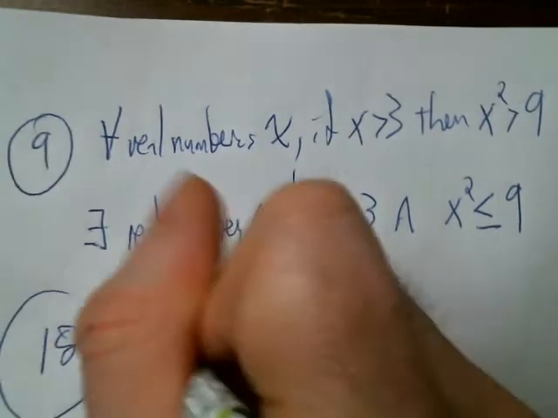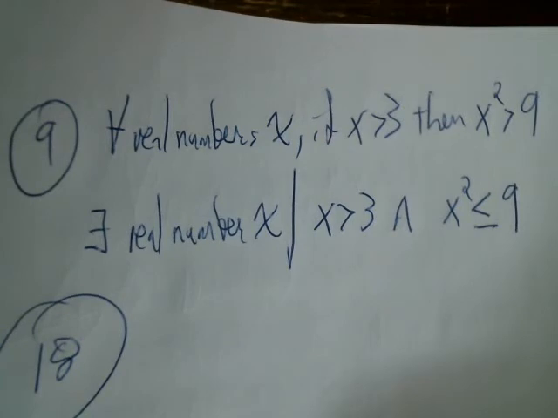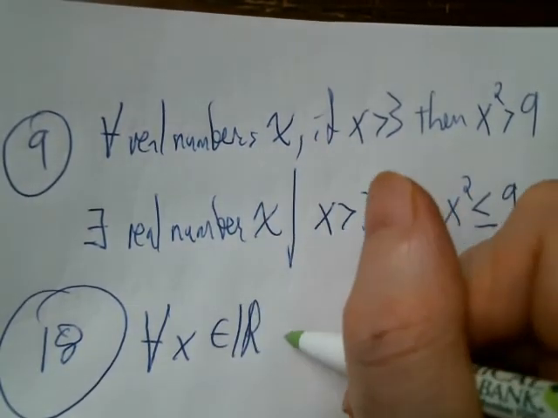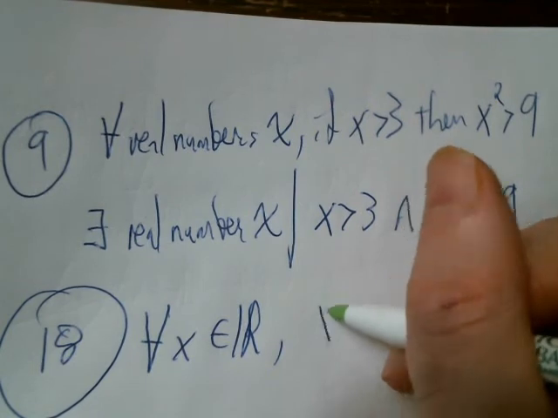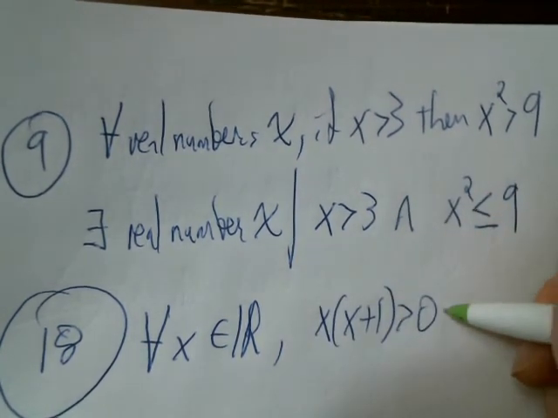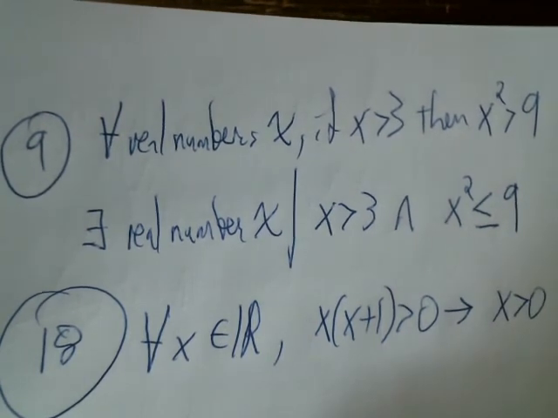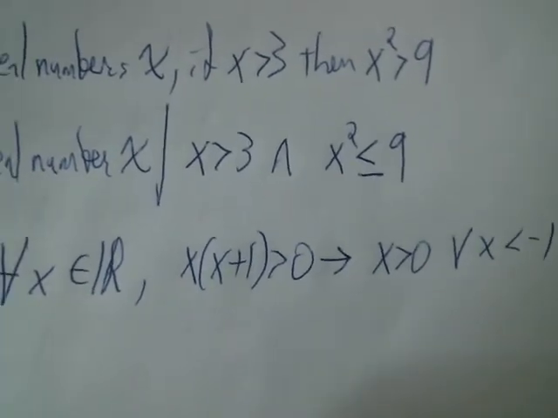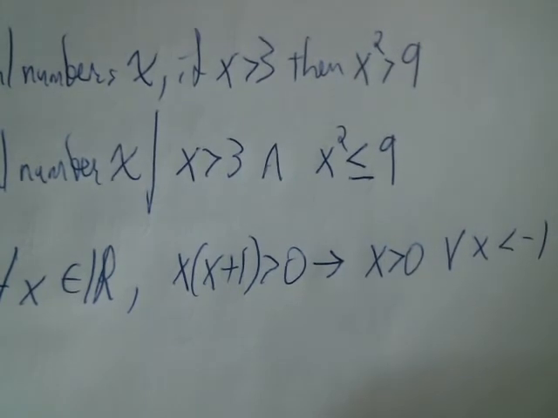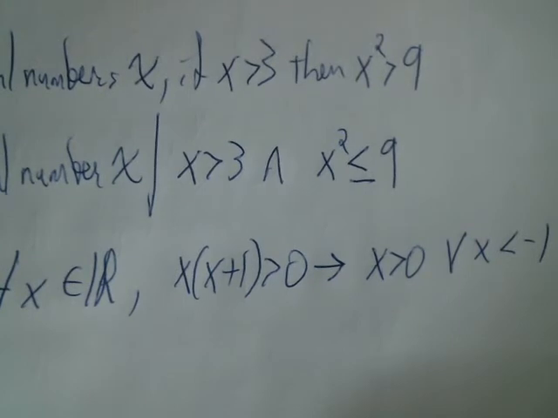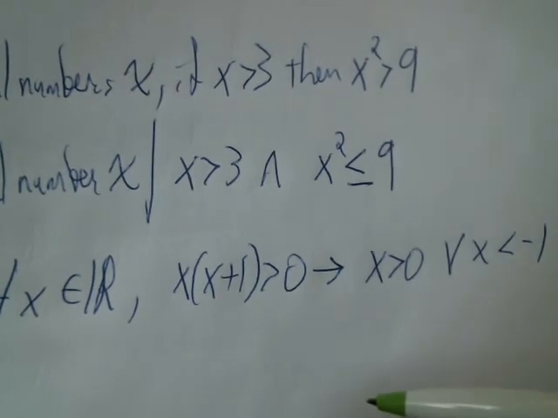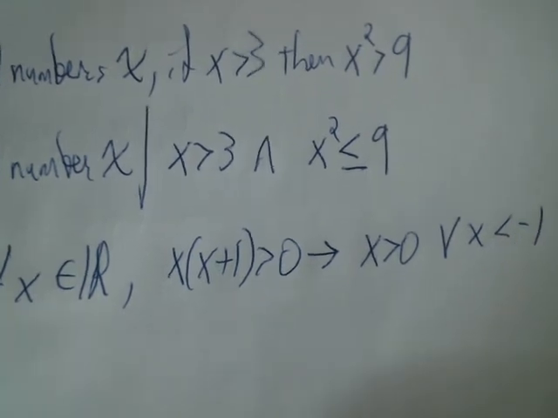Let's look at number 18, I believe. Yeah. This time it says for all x in the real numbers, if x times x plus 1 is greater than 0, then x is greater than 0 or x is less than negative 1. Sorry, I don't like to use any words at all. It's a preference. So long as somebody can read your work, it's fine. Generally, though, when I was taking abstract algebra, I would translate everything into symbols, do my proofs, but then at the end translate everything back into words so the grader could read it. Yeah, a bit annoying.